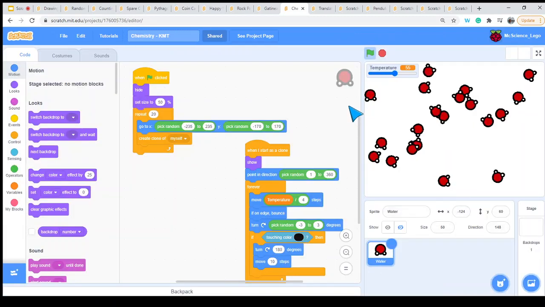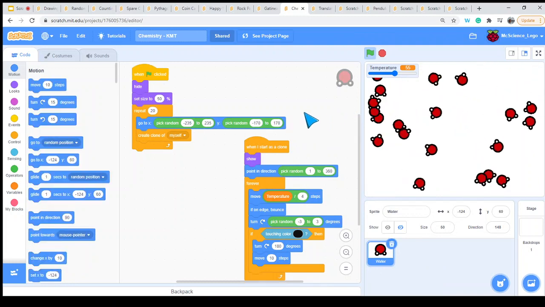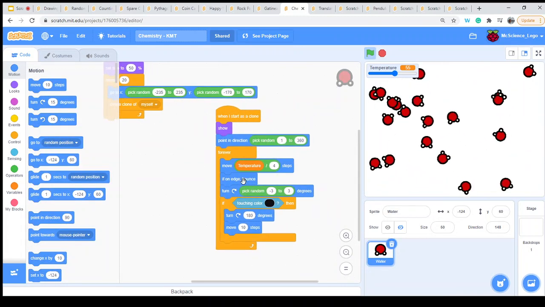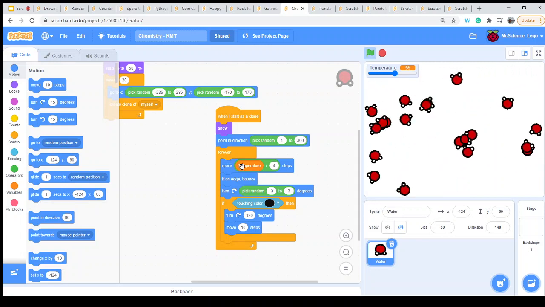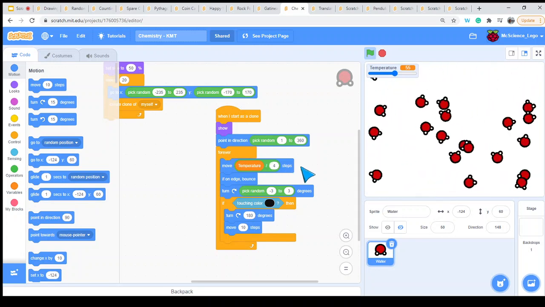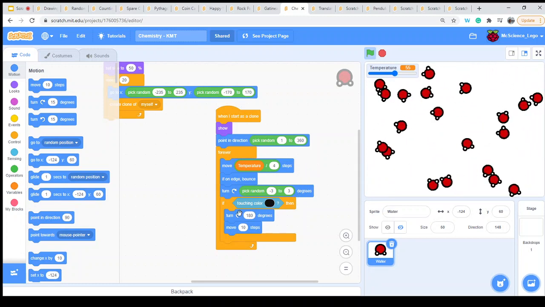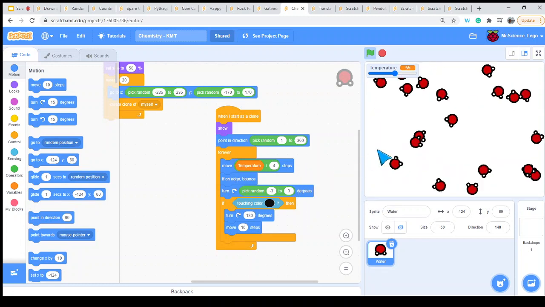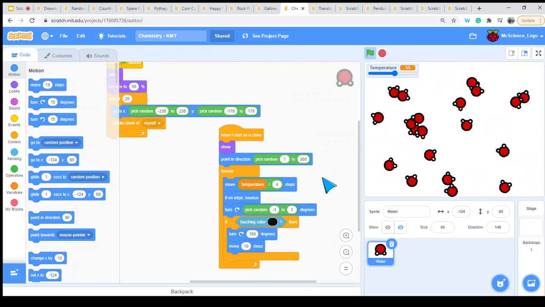And so I can click on see inside. What it is doing is that the movement is directly related to the temperature, and then it's also bumping around as well. All right.